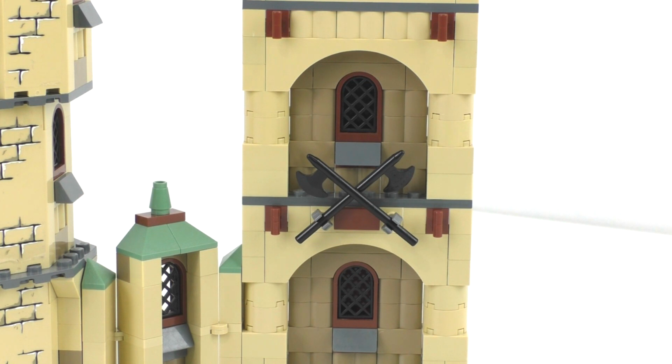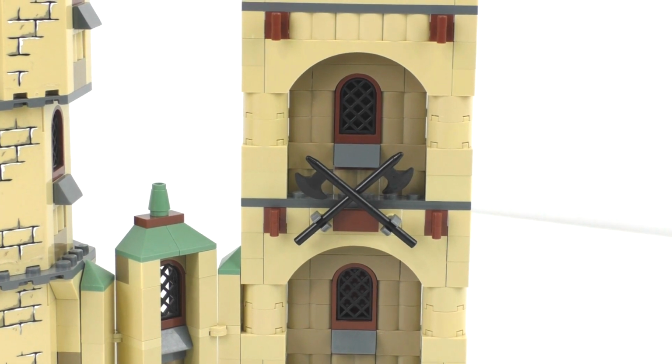Compared to what we are getting right now, which is primarily based on particular themes of year one, year two, year three, we're now looking at this particular set, which features a variety from all of the films, which you'll see when I move on to the play features. We do get these black axes right here, on those serving hand pieces, which I think is very interesting. We also use those within the Hogwarts Great Hall, within the actual play area within the castle. We also get more windows, like I said before.